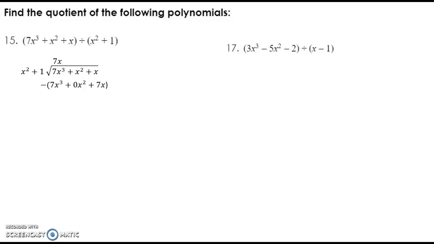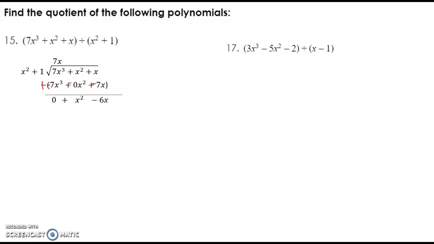So I multiplied this through, and because I don't have an x term in my divisor, I have to still put that term in as like a 0x squared, because when I subtract, I still need to keep my place value. So I'm making sure to keep that place value and just put a 0x squared there, or a 0 is fine too. So now I know that whenever I am subtracting a polynomial, I need to add the opposite. So I'm going to go through and multiply in that -1. So I'm going to change all of the signs to everything that's on the inside of the parentheses. And so now when I do my addition here, I have 7x to the 3rd minus 7x to the 3rd, which gives me 0. And then I have x squared minus 0x squared, so I'm just left with x squared. And then x plus negative x squared is going to give me -6.